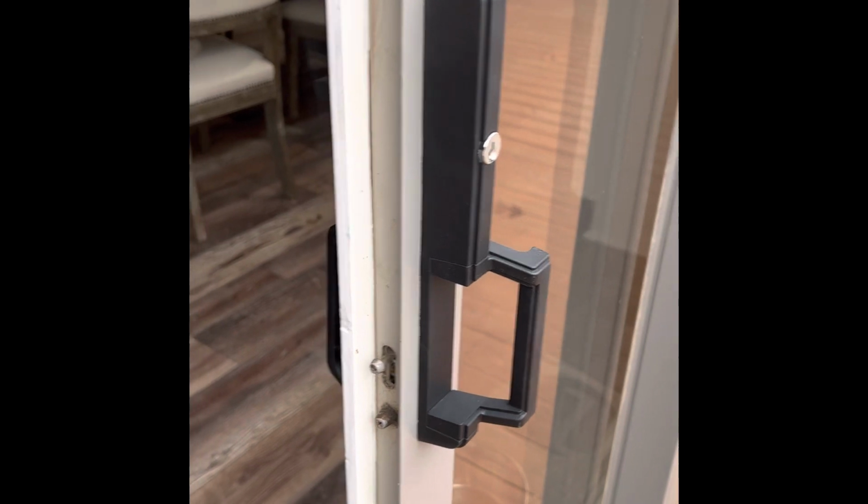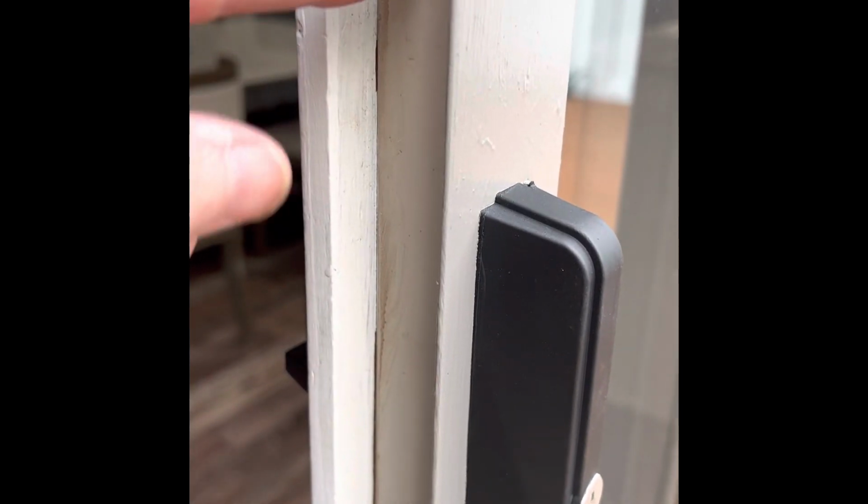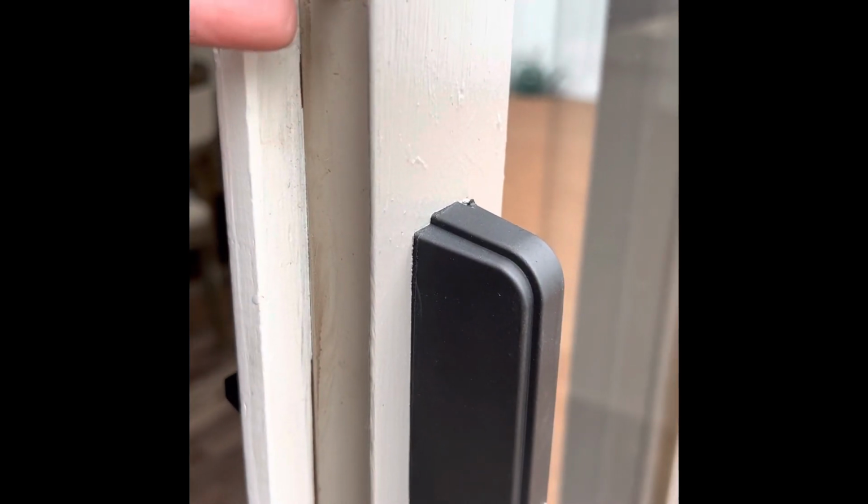All right, Dr. Lane, so I got my door handle back on. And this here should go up and down if I engage this lock. And that cog is inside here. So let's see what happens.